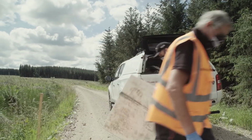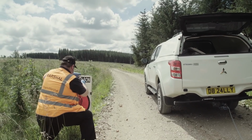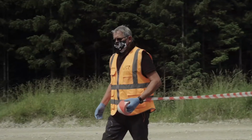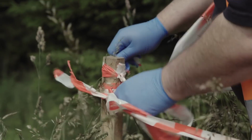Having just 2 people in the stage keeps the total amount of people handling stage furniture as low as possible, reducing opportunities for cross-contamination. When it comes to setting up box junctions, the same methodology applies. Wear a face covering and gloves and avoid close contact.